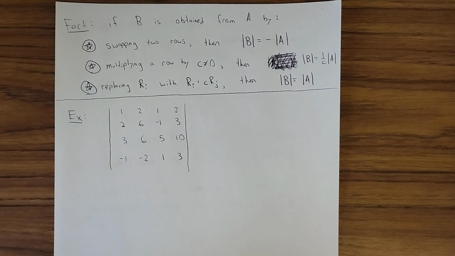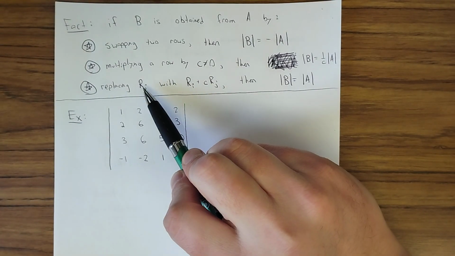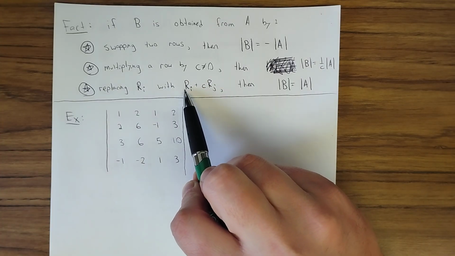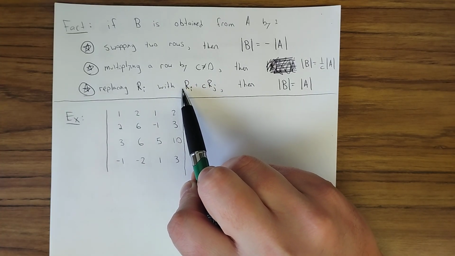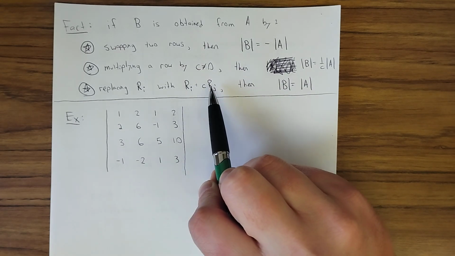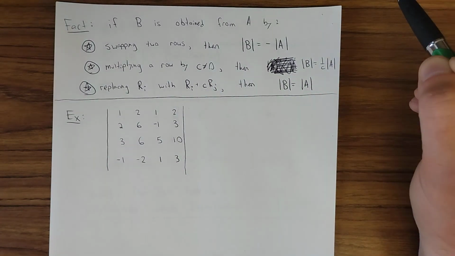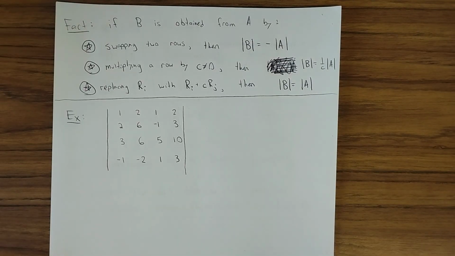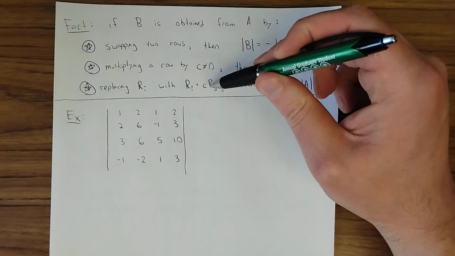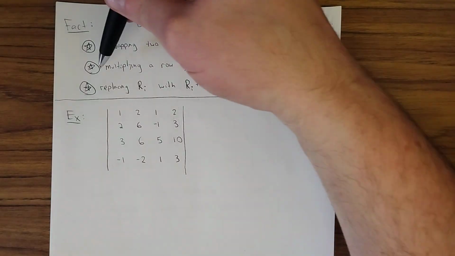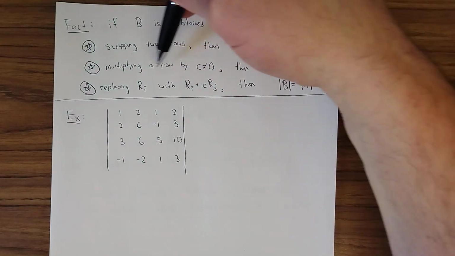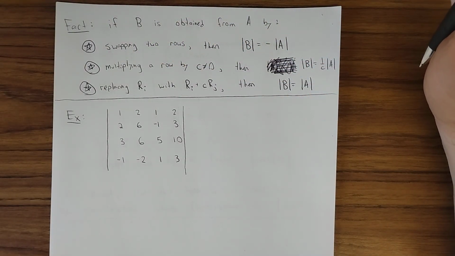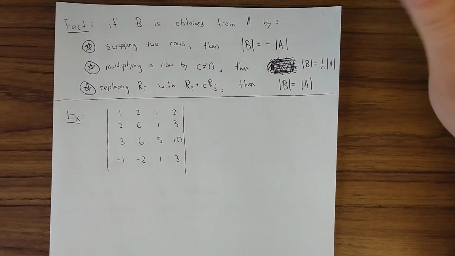One thing that is important here, we're replacing row I with this, and row I is not getting multiplied by anything here. We're not replacing row J with this. So that's important, but that will usually be the case. If we wanted to replace row J, then basically, the quick version is we would have to use this second fact. There's still a way to figure it out, but yeah.